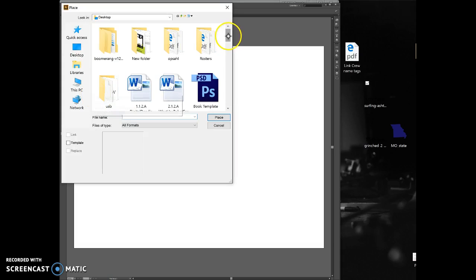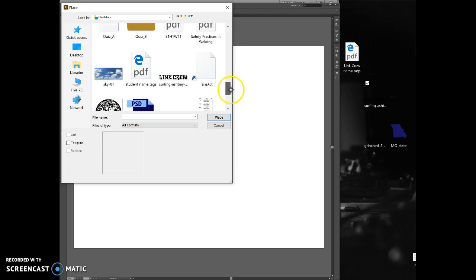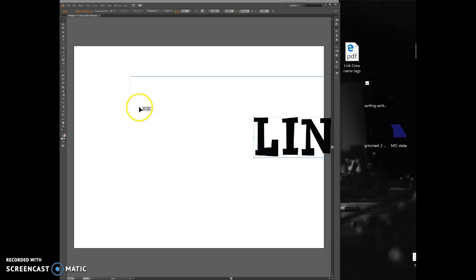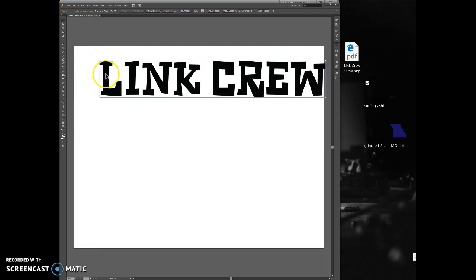And there it is. I'm going to go File and Place. On my desktop is that one, it's called Surfing something. Where is it at? Surfing, there it is. And place it. It's too big, that's okay. Use the arrow tool. I'm going to shift this over a little bit. The trick to making this shrink down proportionately is to go to the corner, little square handle point, hold the shift button down, click and drag. Try it again. Grab the corner, hold the shift button down and drag. That shrinks it proportionately. Otherwise you might get it distorted. I'm a little bit too long yet, so corner, hold shift, click, drag, and move it.